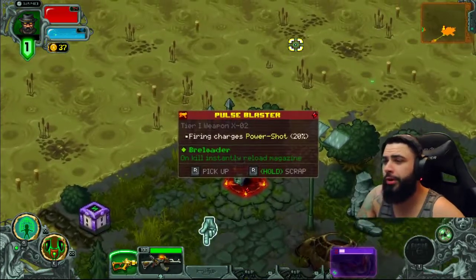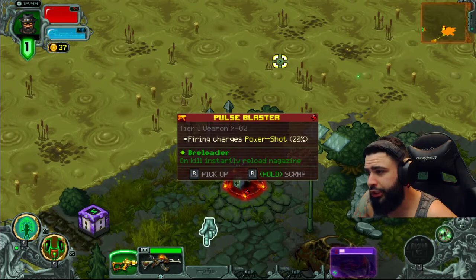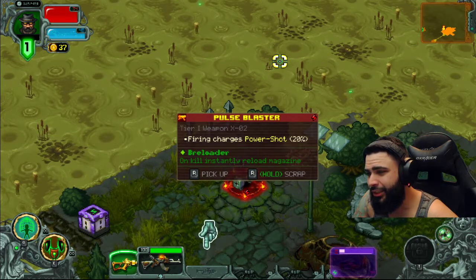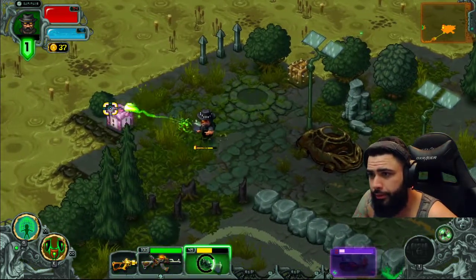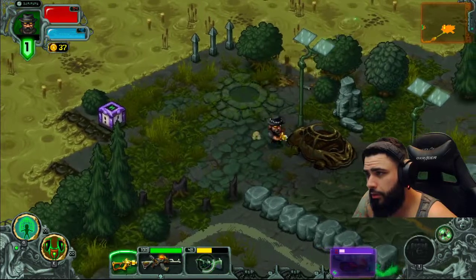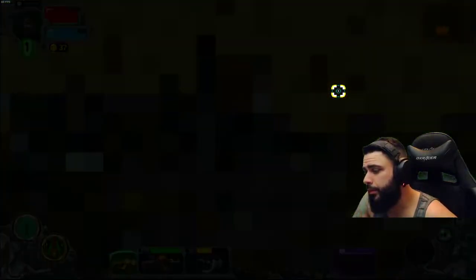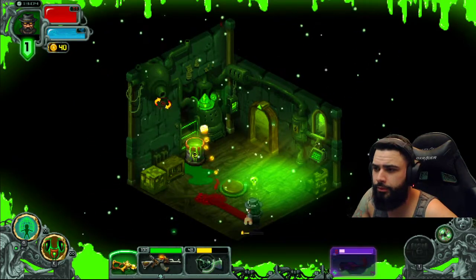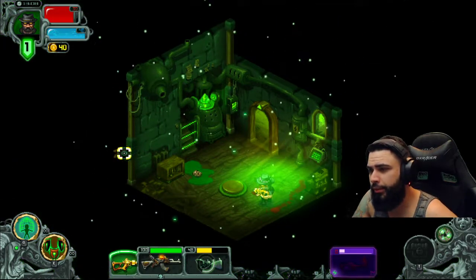New weapon. We can hold an extra primary now. Firing charges. Power shot. 20%. Reloader. On kills, instantly reload the magazine. Let's try this bad boy out. Okay. I like that. What do we got in here? Oh, poison health. I mean, poison money. You grab it, but you take poison for it.